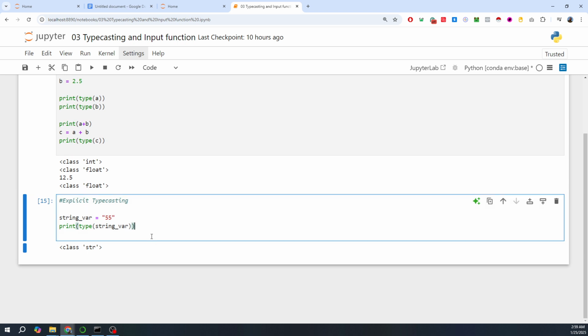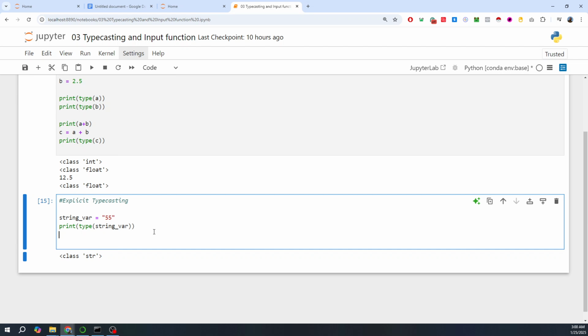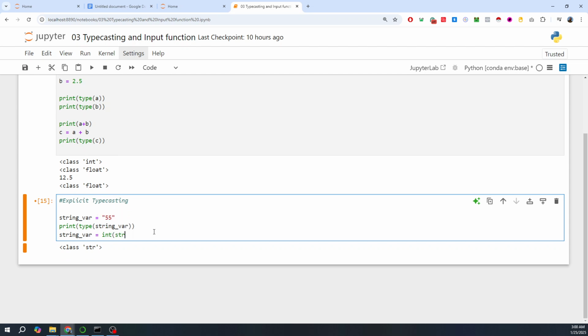If we want to convert it to an integer, what we can do is use int. We can also print it.